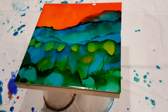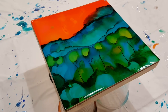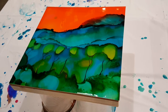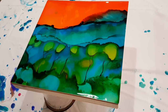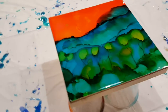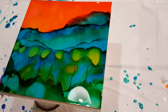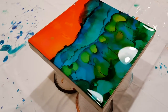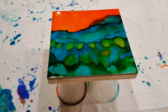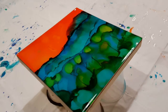Hi everyone, I'm in the studio, it's about 6:30 at night. As promised, I shot some images of this little ink painting this morning, and I have now put a coating on top of it, which I'll be teaching in the advanced inks workshop coming up in the next four to six weeks. One of the girls came in to collect her resin workshop panel today and she couldn't believe it — she said it was stunning. It's really hard to show with the lights because of the reflection, but the clarity and finish on this is really nice.